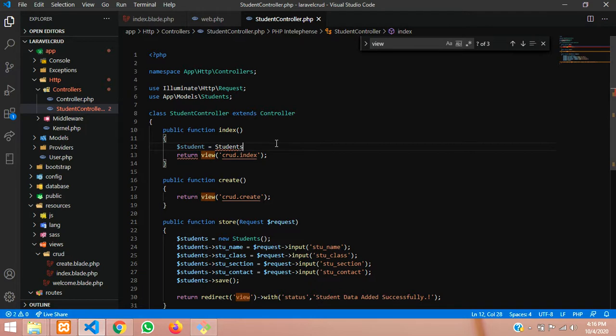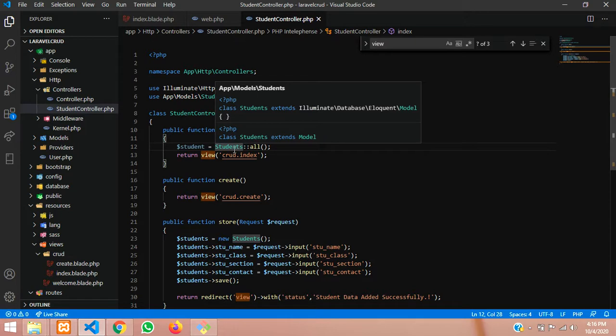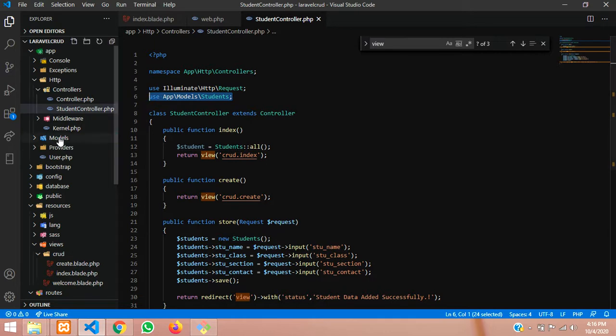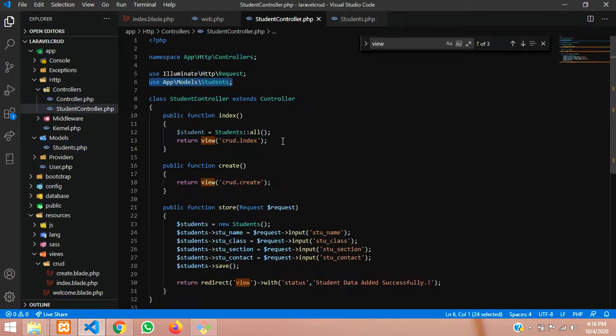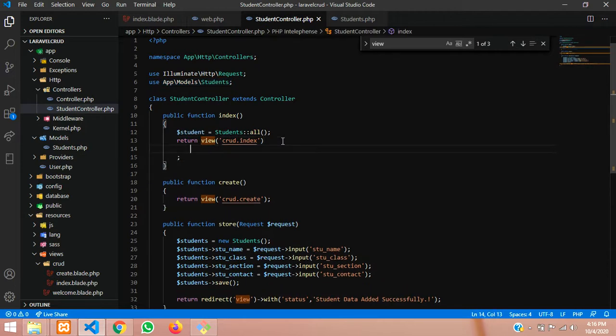Okay, so this is my Eloquent model where I'm going to get all that data, right? So this is the model which we are going to use. Inside this Eloquent model we have included it at the top. So this model is available over here. Inside this we have configured the table and the fields. Okay, done. So now over here you have to return with $students, or you can type and rename this students, right? And then the same name, students and students, you have to repeat.